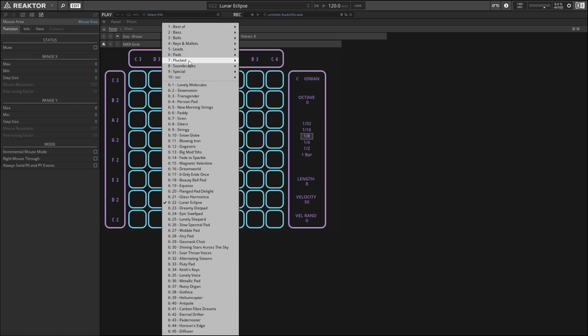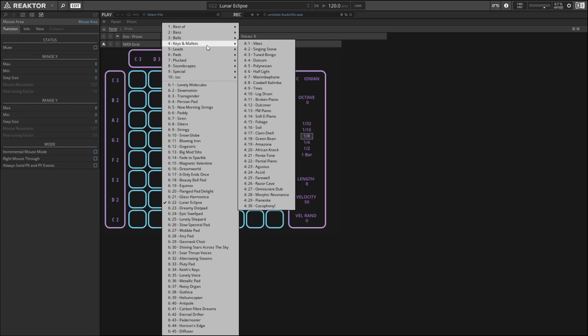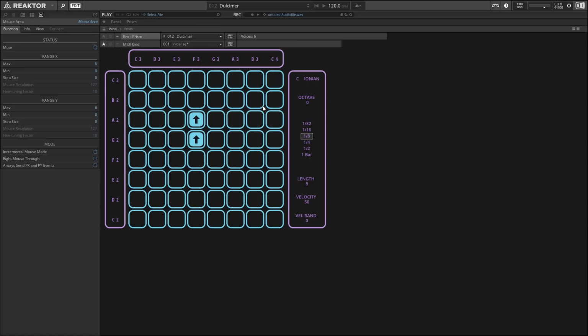So let's give ourselves maybe a plucked string sound or a mallet so we can hear what's happening a little easier than we could with a pad. All right, so that's just going to create a very simple repeating pattern if we just use those two arrows.